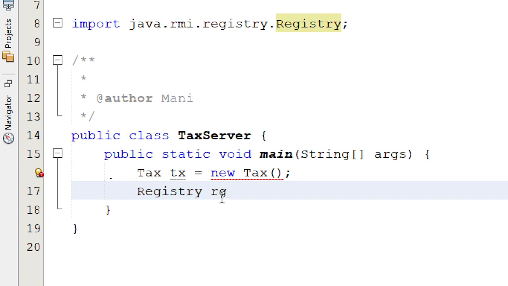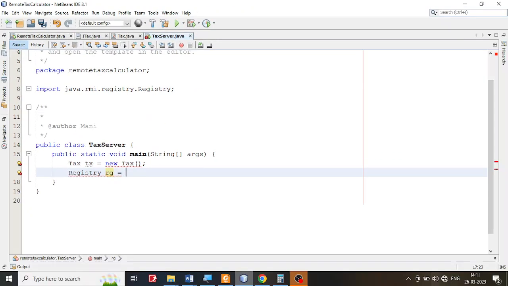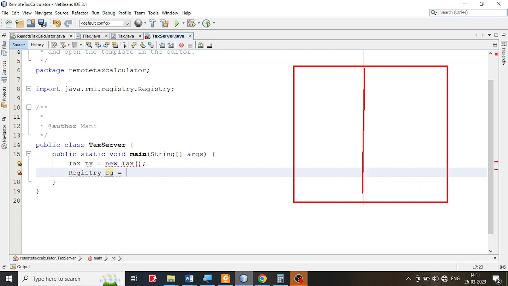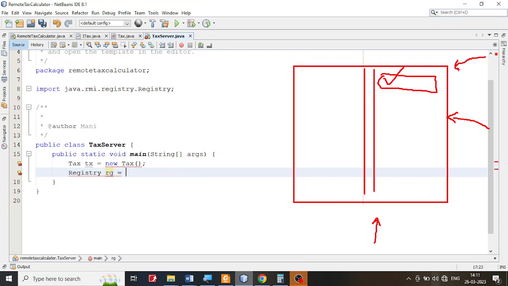I create a variable rj, and I'm not going to say new. Remember, you are not creating your registry. Suppose your marks are not properly added. That does not mean you will go and give a new book to the principal or your HOD and say, now write the thing. He already has that registry. You tell your HOD that my marks are entered wrongly, please find that marks register and make the changes. So they will locate this registry first, locate this book first, and then make the entry.